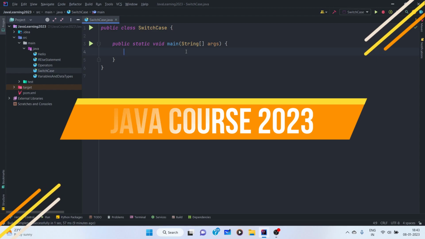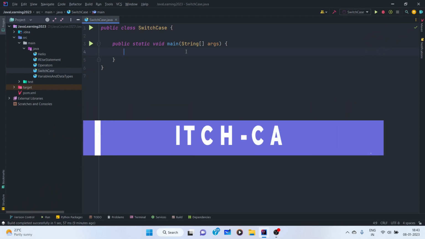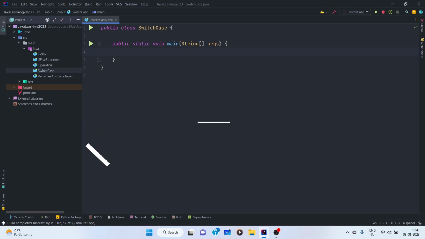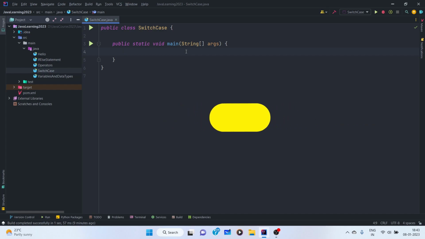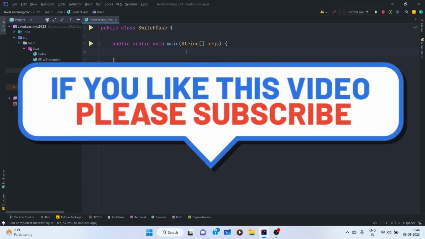In this video, we will discuss the switch case and how we use it. To understand it, let's suppose you have to guess a number between 1 to 5. Whichever number you guess or write, according to that, something has to be printed or some operations need to be done. So how do you know which number you have given? You can say that we can do it easily using if else, as you have learned in the previous video. That's a right answer.